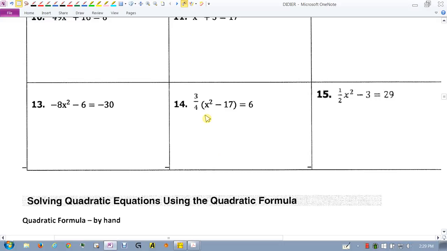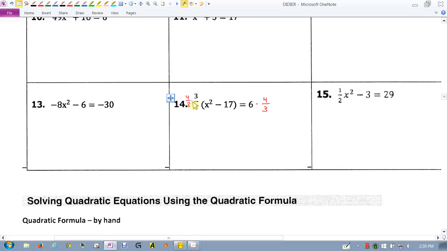Is this a quadratic equation? Is it missing the x term? Yes. Okay, we want to isolate the x squared, but it's trapped inside this parentheses. This 3/4 on the outside has to do one of two things. We can multiply it through the parentheses, which would release everything from the parentheses, or we can get rid of the 3/4 right now by just multiplying both sides of the equation by what? The reciprocal, 4/3. So do you want to distribute or do you want to do reciprocal? Reciprocal. Okay. So I'm going to multiply the left side of the equation by 4/3, which means I have to multiply the right side by 4/3.